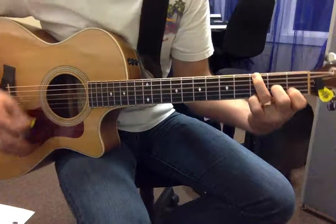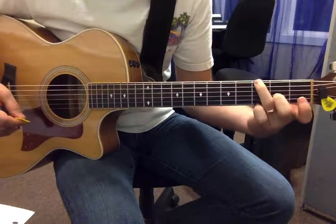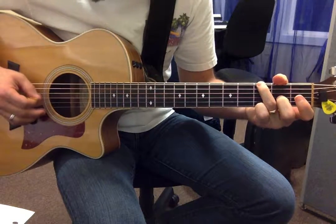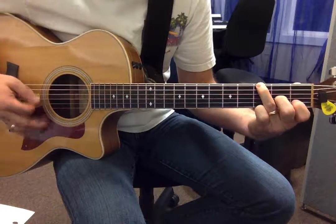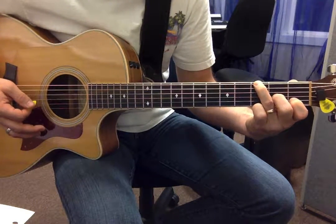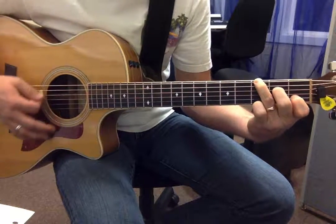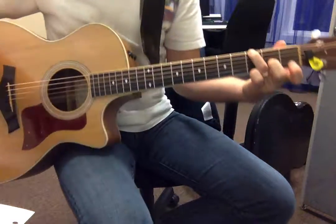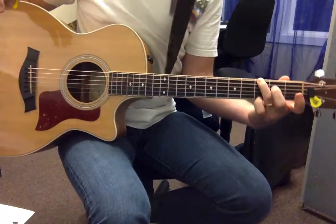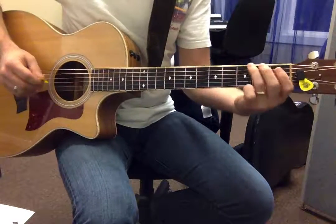And then you can play. You could do that if you want to add that little thing on the G string, second fret, and you're sustained there like you were before. Or you can do the C with the G in the bass, but I don't think it sounds as good in this song. It sounds a little too country, perhaps.